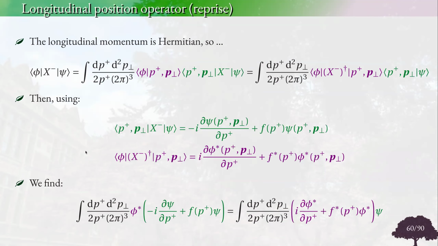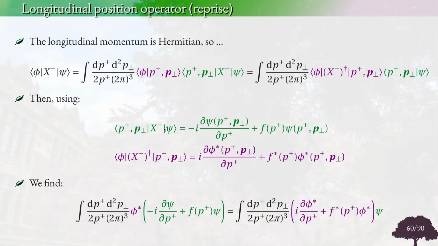So, as for what this tells us about the longitudinal position, another typo here. This should say longitudinal position rather than momentum. Since the longitudinal position is Hermitian, we can put in our completeness relation, and we can say that this matrix element of it is equal to a matrix element with x minus inserted inside of the psi wave function or inside of the phi star wave function, and we can just add a dagger here in the purple matrix element because x minus is equal to x minus dagger.